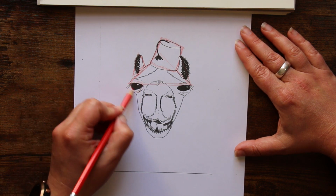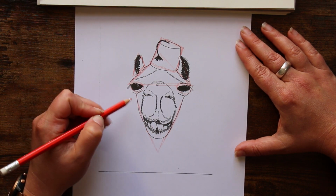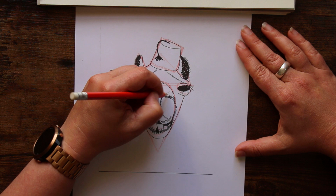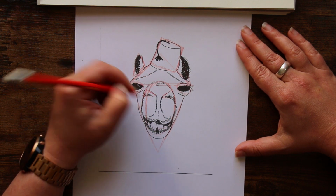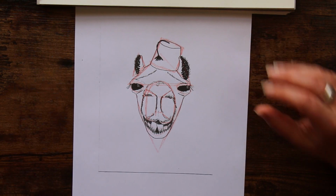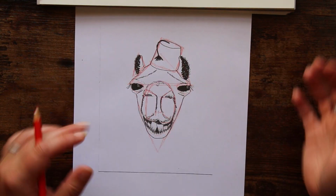And then we've got two spheres here for his eyes, and then we have this lovely great big triangle down here, and then we've got this oval shape in the middle. That is his muzzle, and then we've got two triangles here for his nostrils, and we've got a rectangle, and then we've got another triangle. So you can see where I'm going with this, and being able to break that down is the first step to rebuilding your own drawings later on.